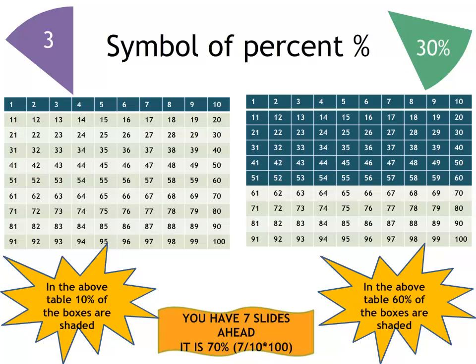Like many other concepts in mathematics, percentage also has a symbol of its own. It's a slanting line with two tiny dots or circles on either side. Here are two grids. The first is divided into 100 parts and 10 out of them are shaded. So we say 10% is shaded. In the next grid, 60 parts are shaded. So 60% is shaded. The symbol saves us the botheration of writing the word each time.